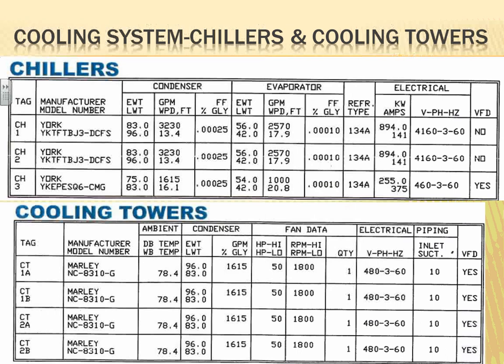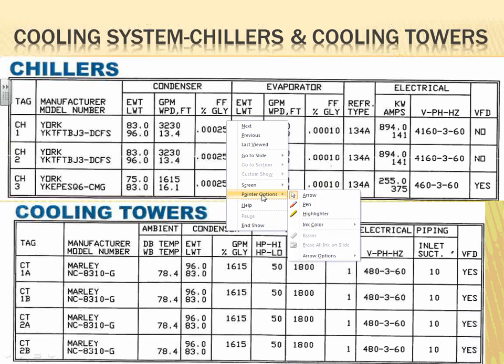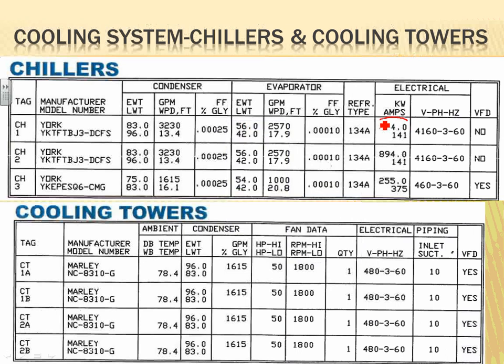So what we care about, electrically speaking, is really the sizes. All these electrical sizes right in here, we need to know the voltage, so we need to assign a voltage system. And this is also really nice when we do coordination and overcurrent to know what type of starter they have: are they starting across the line, which is almost always unheard of, or are they using a variable speed drive or soft start, or are they using a Y-delta? A lot of the chillers run on delta, but they start them as a Y and run them as a delta to get the full oomph out of these chillers.